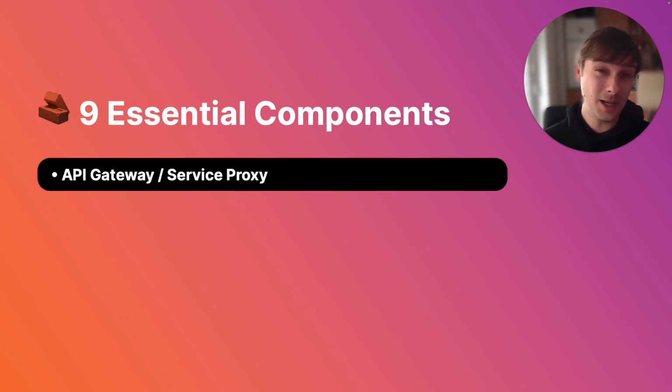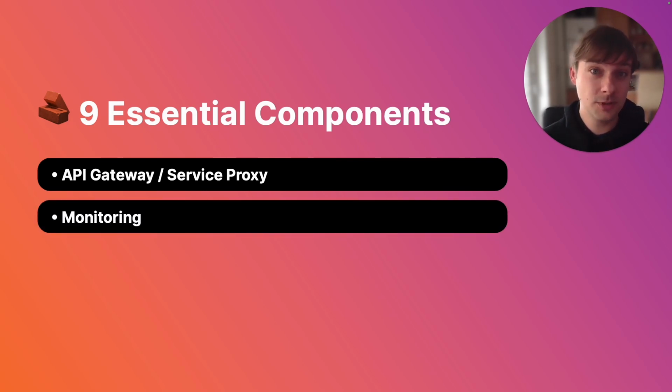So an API gateway and service proxy. So communication between products and services and the external world is something that's vital and critical. So service proxies can be implemented based on specific needs. So Envoy, Nginx, Traffic, these are some of the ones that you can use. The next one is monitoring. So monitoring tools collect metrics, they trigger alerts basically, and they enable our development teams to actually identify critical issues in our app.